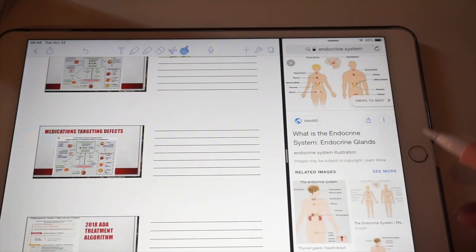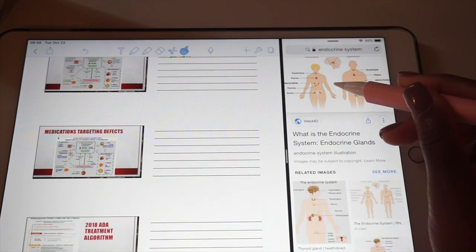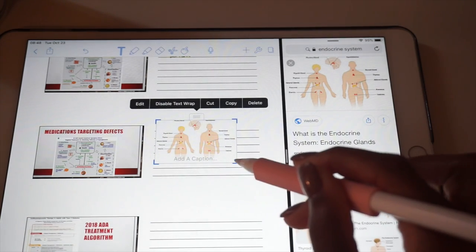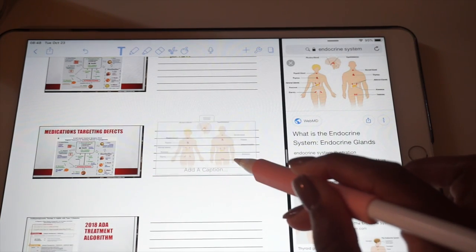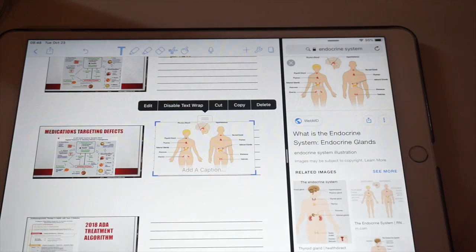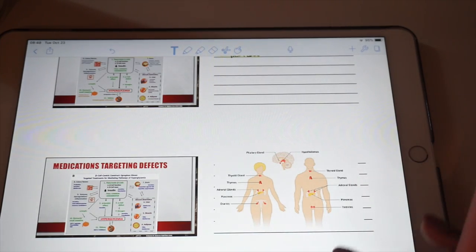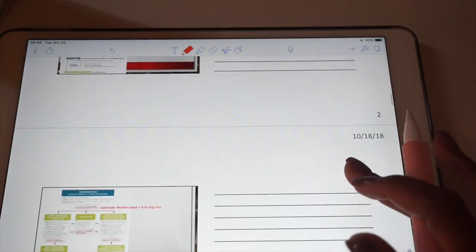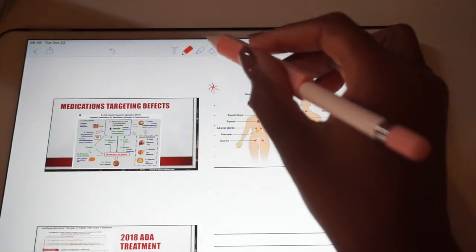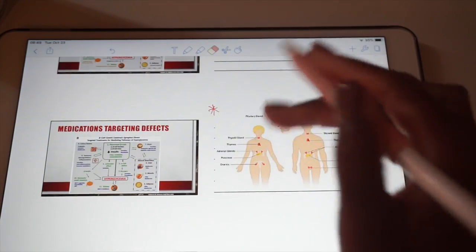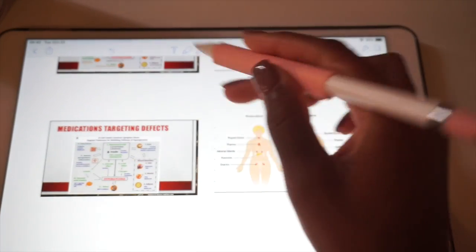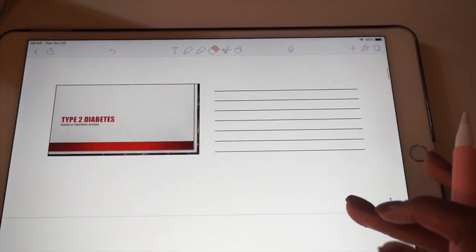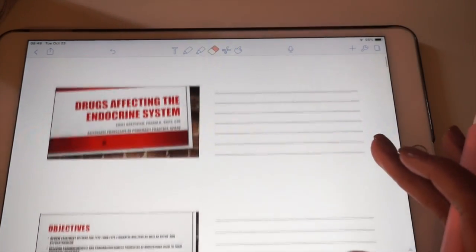Let's say we like this photo for whatever reason. Hold it down with the pen, copy and paste it, and then we can situate it within Notability wherever we want it. And then, bam, there it is within your PowerPoint to constantly reference. If you make a mistake, you can always use the eraser tool and erase, or just hit the go back button. So this is how I take notes, you guys, using Notability.